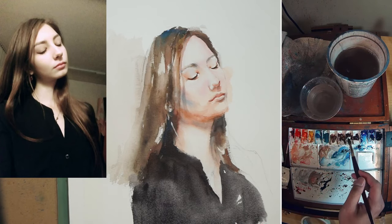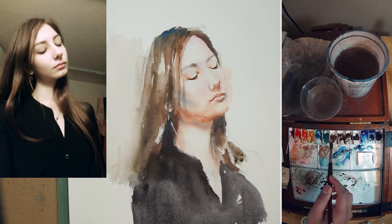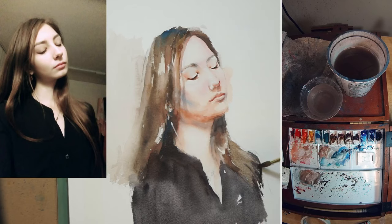This part, I almost forgot. All right, here's what I'm gonna do. I'm gonna give a little bit of the hair color here. Lighten it up a little bit, and get that dark in while it is still wet. I think this will do well here, like that. So I feel like this soft, semi-transparent hair coming in here. Yep, I think that works.